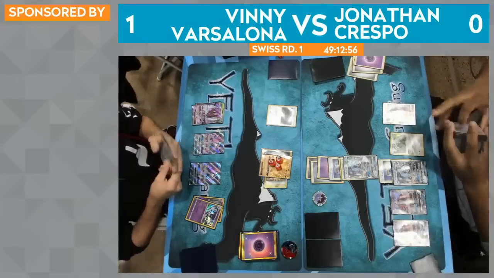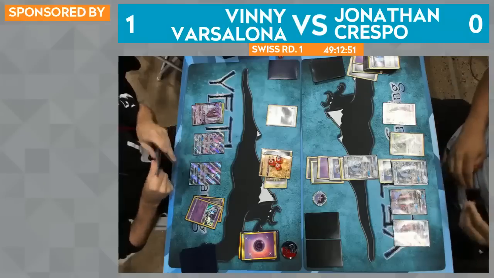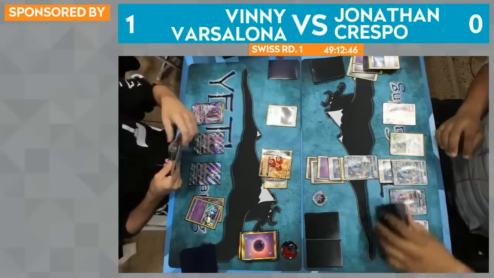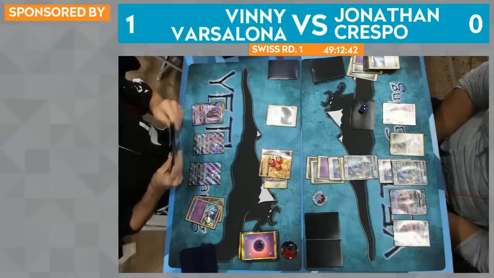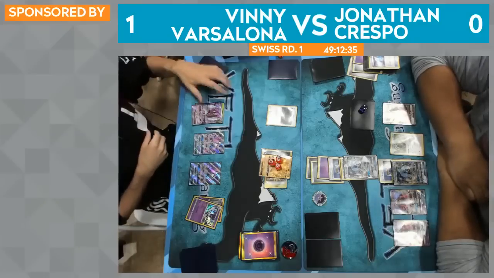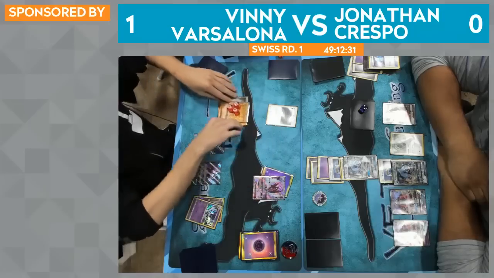Yeah, it's actually really good that Jonathan, you know, it might seem kind of silly to use a Max Potion on an Oranguru with 100 damage on it, but Vinny does have Guzma in his hand, so if he had not done that, Vinny could have won the game here. So it ends up being a smart play from Jonathan, taking that win condition from Vinny off the board. Now, if I'm Vinny, that's one Guzma down, and now he's kind of back in the same position.